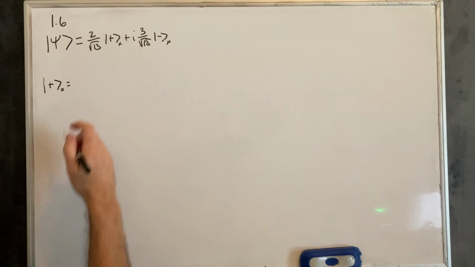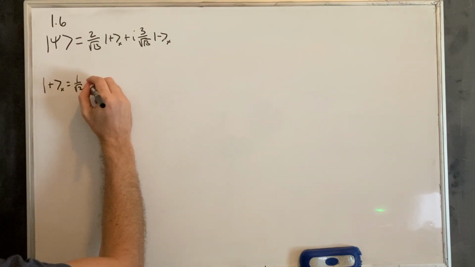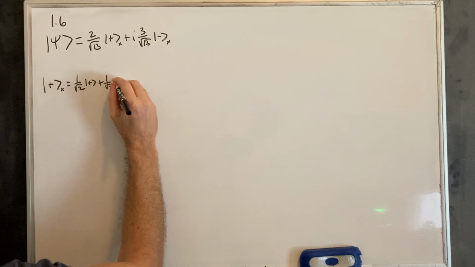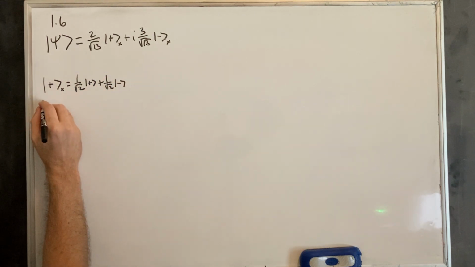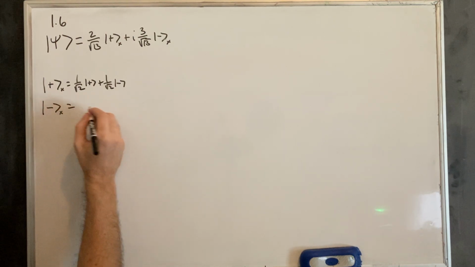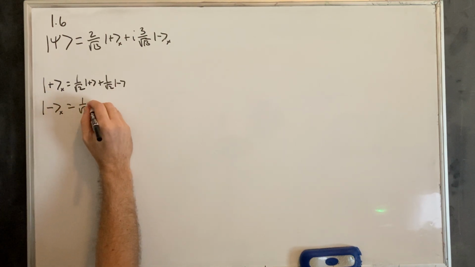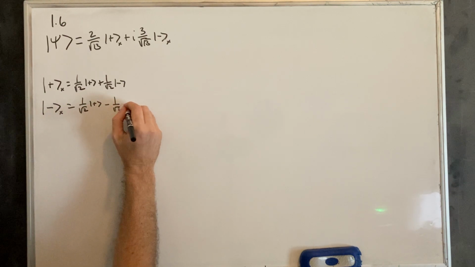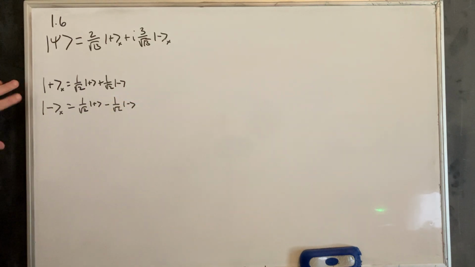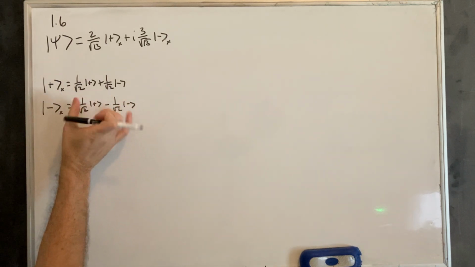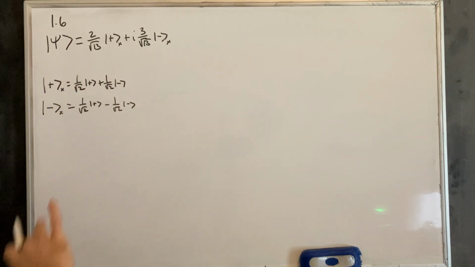So first of all, we know that the up ket in the x direction from being oriented in the z direction is going to be 1 over root 2 up plus 1 over root 2 down. And the down state in the x direction from the z direction is going to be 1 over root 2 up minus 1 over root 2 down. Okay, so we have those two basis vectors, and that is with our default being the z basis, then that's what we would get in the x direction.